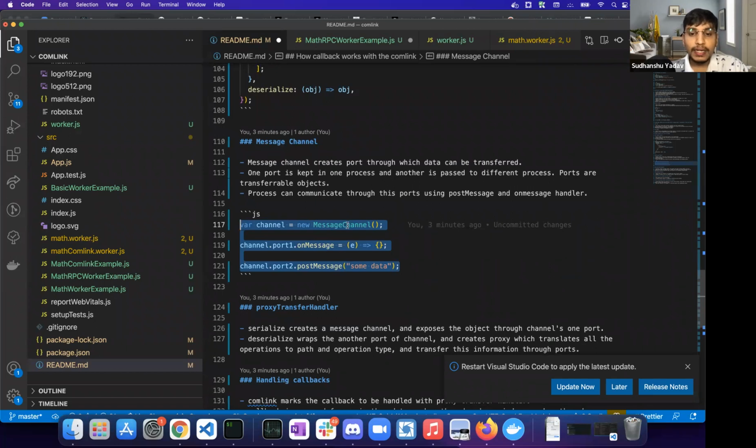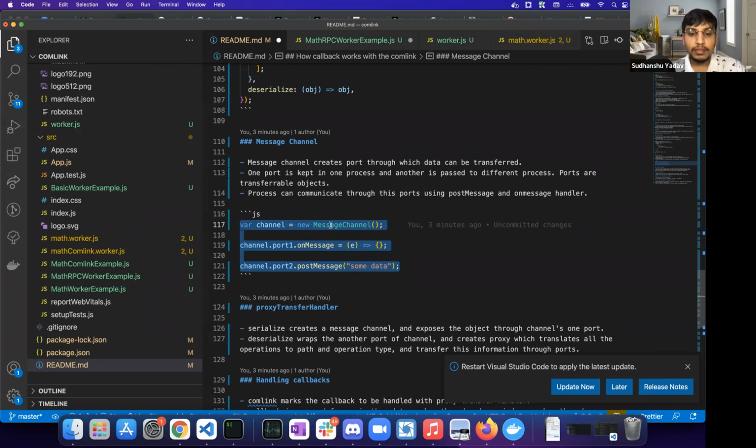You can think of it as a pipe, which has an input and output type of thing, right? Two ports. You can pass information from one port to another port, and one port can stay in one thread while the other port stays in another thread. That's how you can communicate between two different processes, not just threads.